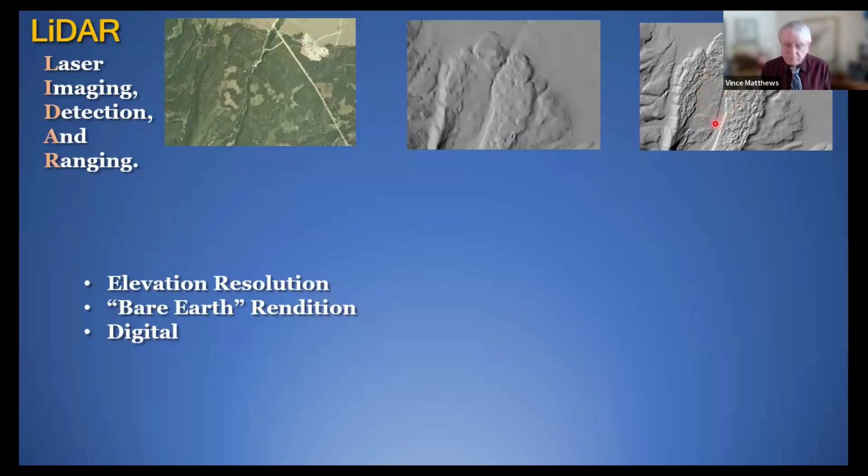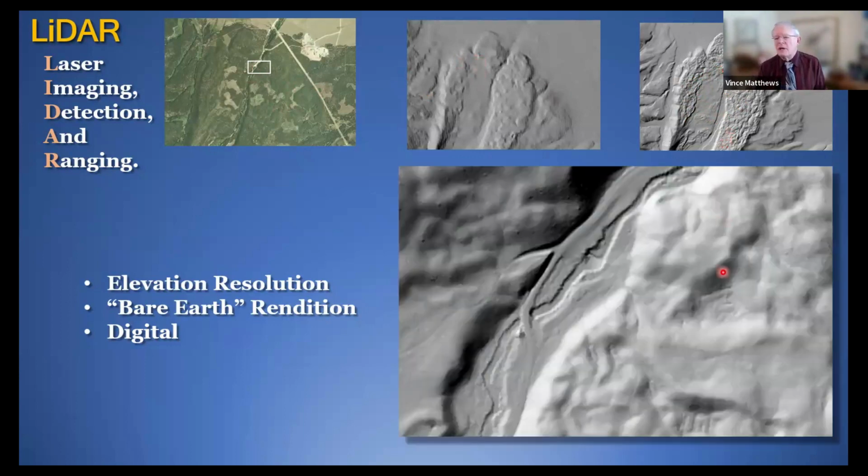And I'm going to zoom in. You see this area, the rectangle over here in the left one. I'm going to zoom in on that area right here. And this is how detailed you can get. In fact, on the computer, it's clearer than this, if you can believe that. So this is an enlargement of that little white rectangle up here. And the things that you can see here are just amazing. I mean, here's one terrace level. You can see that there's a lower terrace level here and the actual stream channel down here. It's just an absolute gift to geologists who try to understand what the surface is doing.